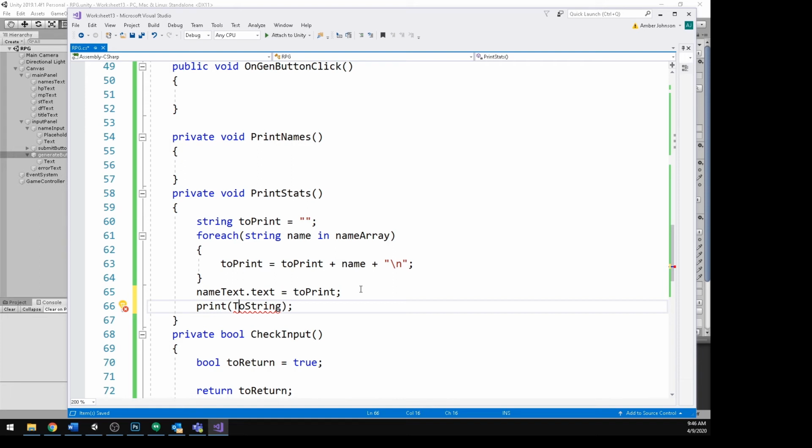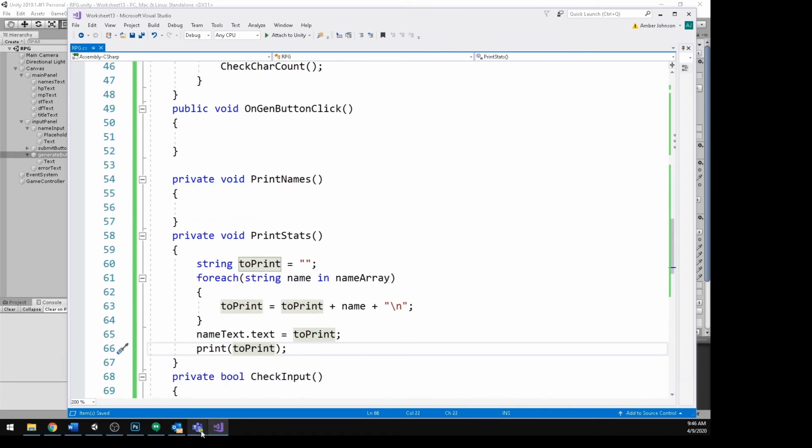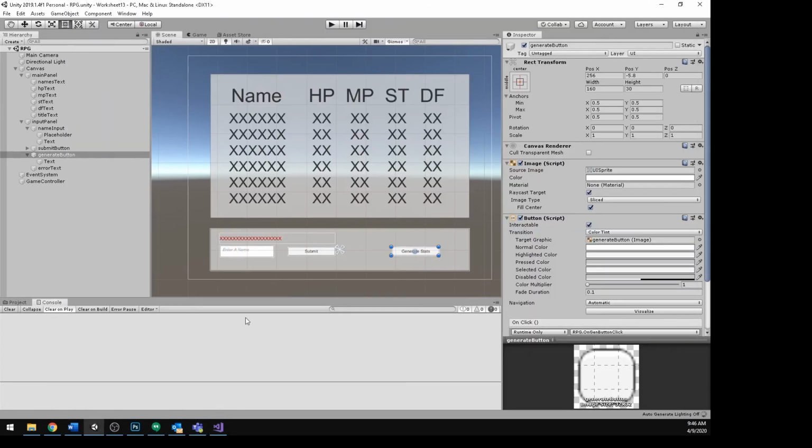Print toString. Doesn't it like that? Oh, I'm sorry. It's called to print. That's why. And let's see if this is working. We're going to work our way backwards and see if we can find our problem. I'm sure it's going to be something really silly, but this is a good opportunity to show how to debug this. So let's try this.